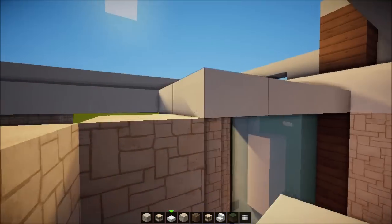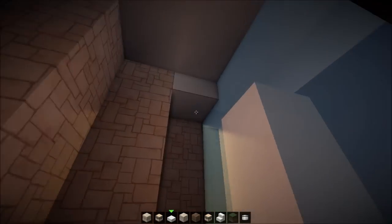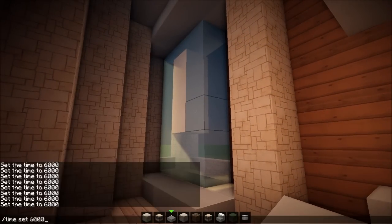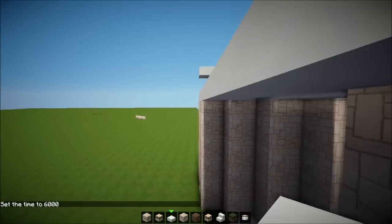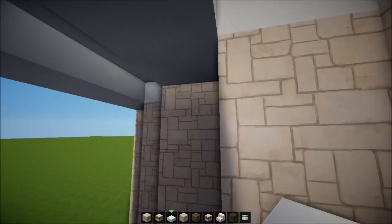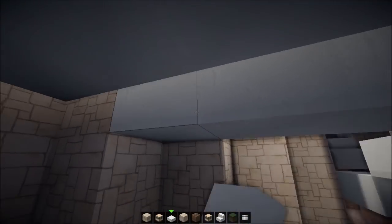Amazing, amazing, amazing. I don't know if it's amazing or not, but... You know what? Let's just make this shape here down as well. So we kind of frame that window, if you know what I mean. All right, so that is kind of cool looking, I guess. One of those, let me see here. This is going out here. Where's the roof coming? Oh, it's going to come here.